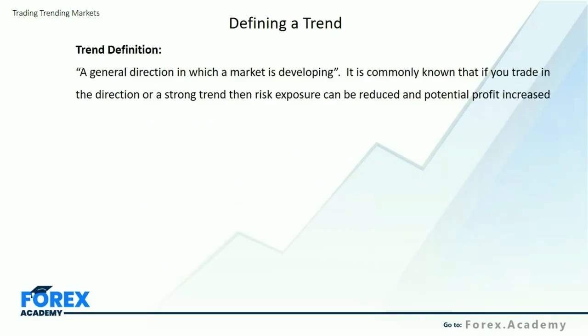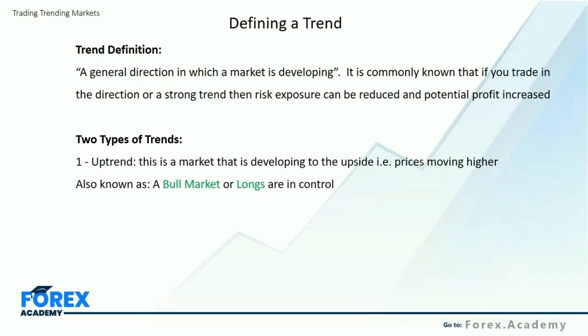In short, a trend is simply a general direction in which a market is developing. It is commonly known that if you trade in the direction of a strong trend, then risk exposure can be reduced and potential profits increased. That is the beauty of becoming proficient at identifying trends, because the opportunities it gives you are profoundly important. Any trading system or style which has the potential to reduce risk exposure and give you interesting opportunities for increased profit is definitely worth considering.